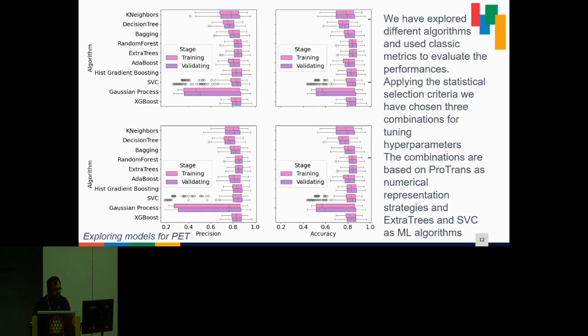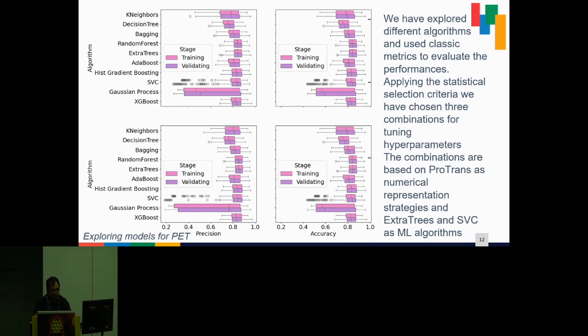With this, we have evaluated different binary classification models, in particular for PET, PA, HB, and three more types of plastic. In particular for PET, as you can see here, the precision and accuracy of different metrics, training and validation, for different supervised learning algorithms. And you can see, for example, that methods like support vector machine and random forest and ensemble-based methods achieve better performance and are more stable compared to methods like Gaussian process, for example.